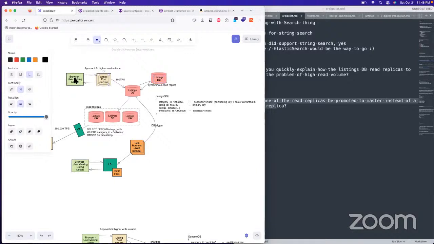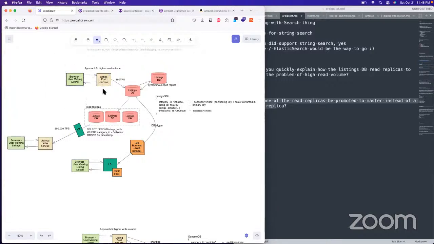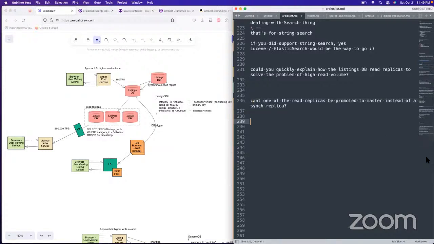But this is along the posting route, and so it's okay for it to be a little bit slower when you're doing a post as opposed to the reads, because you're providing a service for people trying to run a business essentially. They're trying to make money, and you just don't really care as much about latency when it's the post side of things. Good call though. That works for DynamoDB, but not for synchronous replicas.